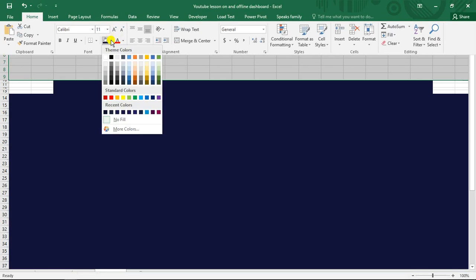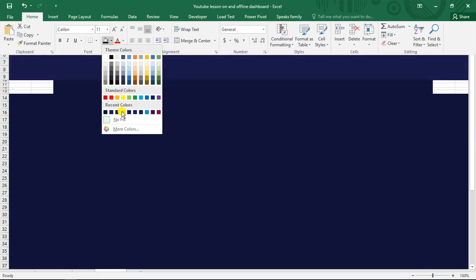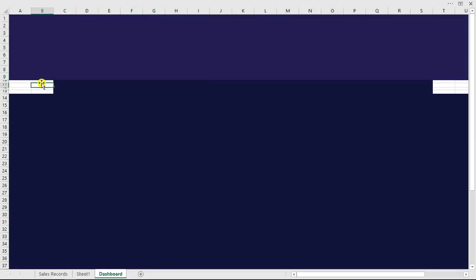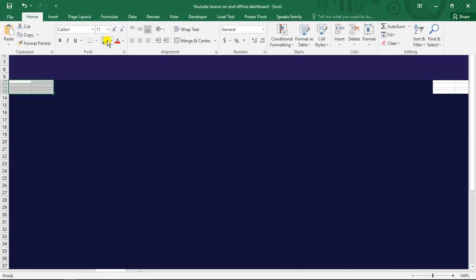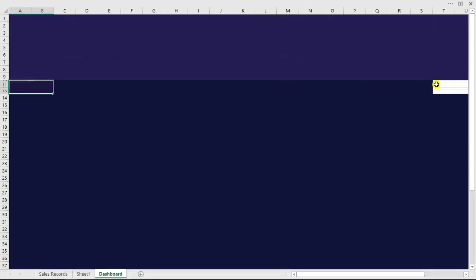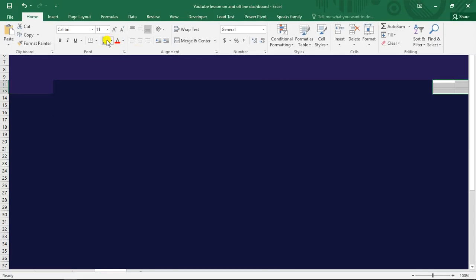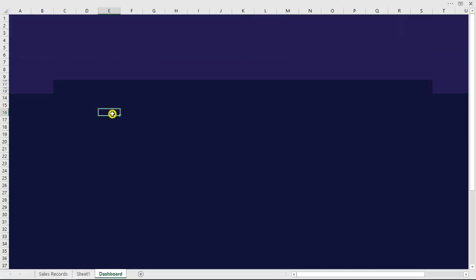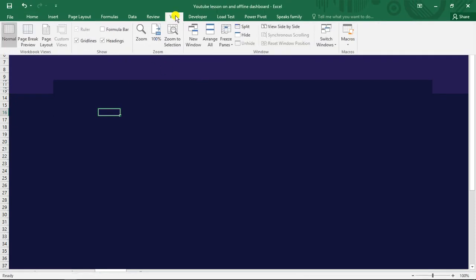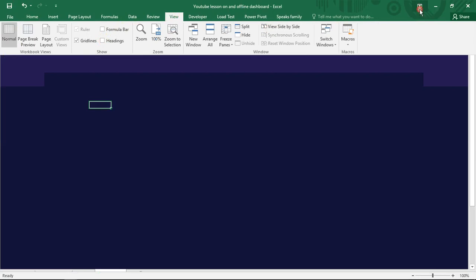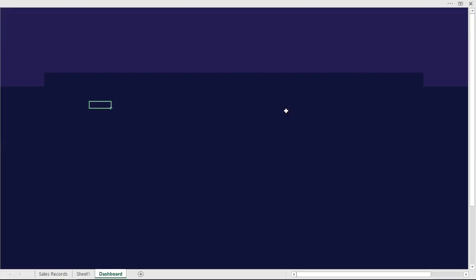The next color we're going to have now is choosing this aspect right here and giving it a very nice cool color that is going to correlate with the color we've just given. I think I have something like this. Cool. So I'm going to give it to this aspect as well. Just click on this, and we have this click as well. We give it the same color. Exactly, this is what we need to have. So right now let us give it the full screen and see what we've done.